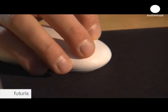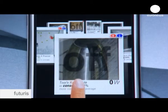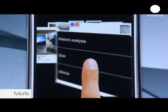What we're finding out with the experiments is that the 3D interface and the touch, so the natural interaction, is very good and helps user connect to energy information in a better way. However, we are finding problems in designing the right language in the interface to label information in a way that it's easily understandable by users.